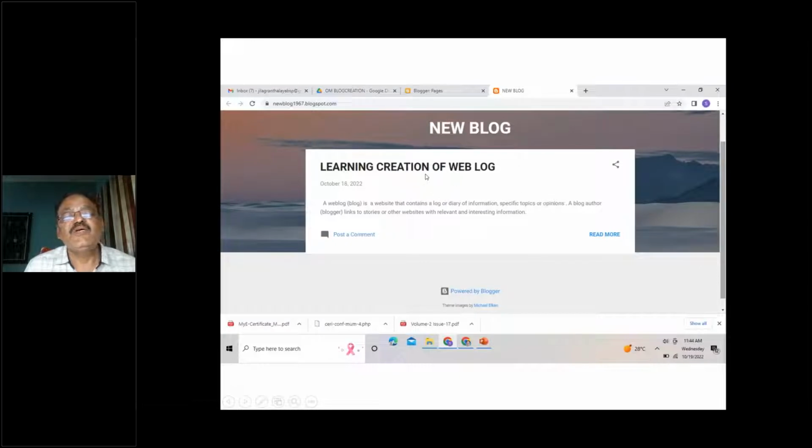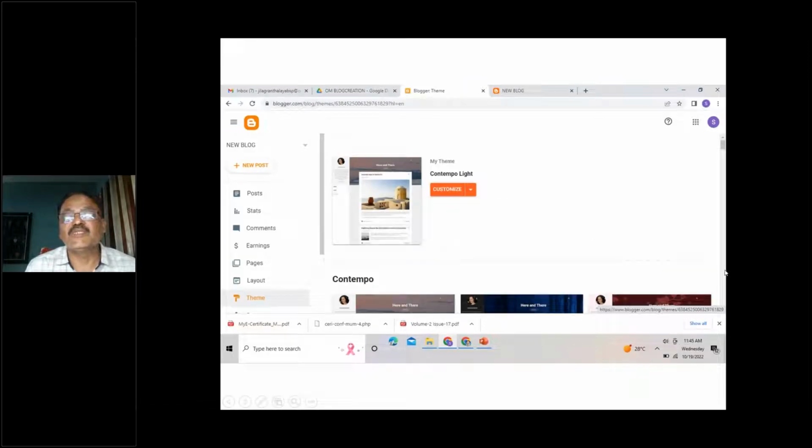So this is what you see when you haven't selected any type of theme, it's very simple. Now you have to make it decorative. It has to be attractive so that your readers can access it with ease. So now we have our themes here, and by means of different themes you select it, and they are freely available.